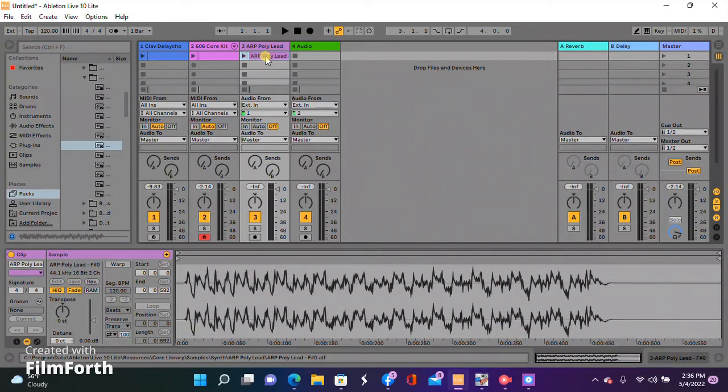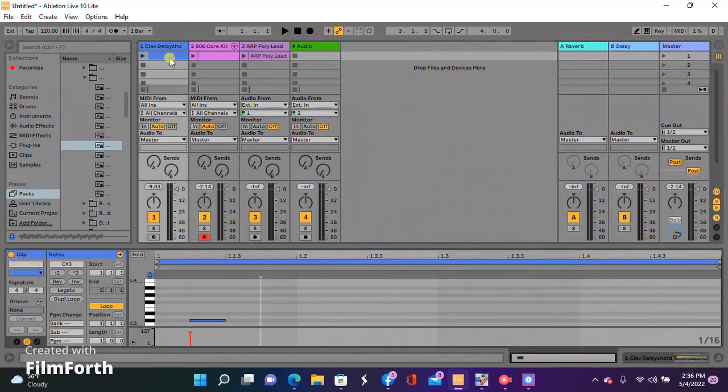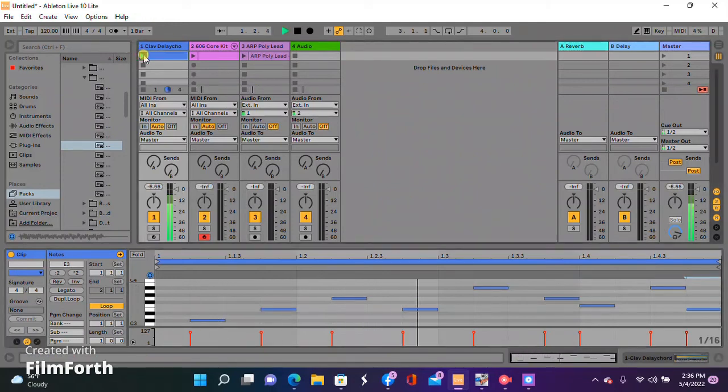But the key to understanding this is really when you get to arrangement view, and that's after you perform whatever you're doing. So I'll just make one for example, I'll just show you. I'm just getting the basics here. I'm not really familiar with the deep production things, but I love this program. It's fun to work with.